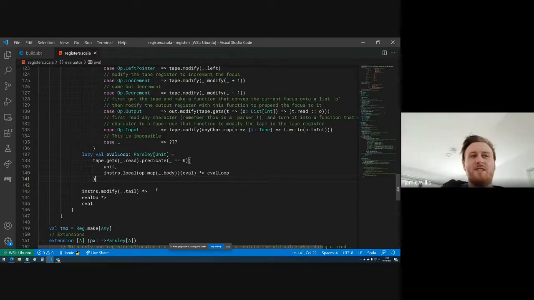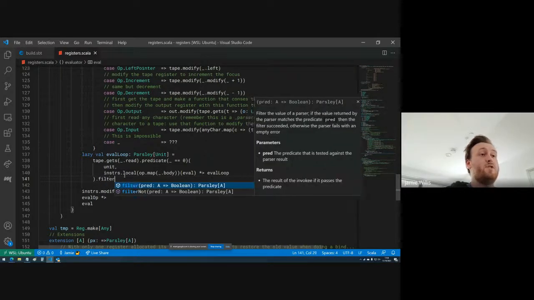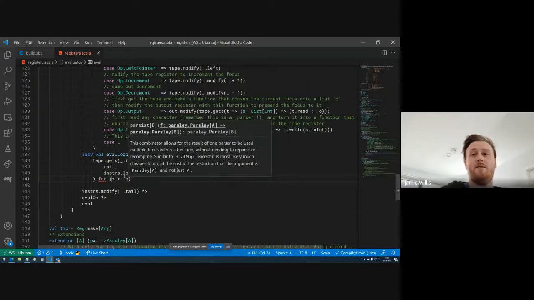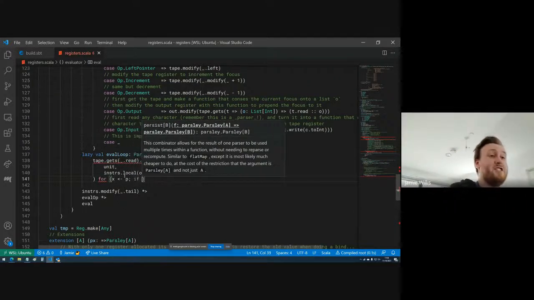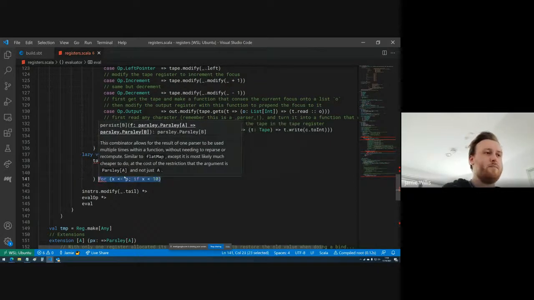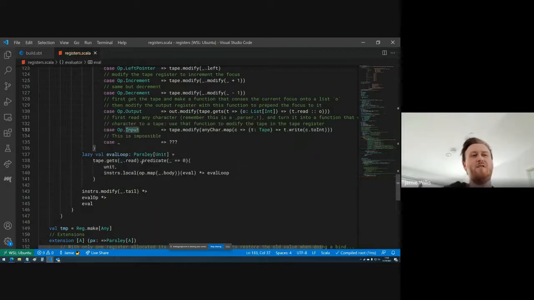I mean, some of them are quite nice. So filter, I quite like because it is quite easy to use, and it does manifest in Scala Parsley as .filter, which actually means if you use for comprehension style, you can write something like, if x less than 10 or whatever, and that does compile to filter. But stuff like predicate is where it starts to get clunky, and you always know you can replace your if statements with predicate, but it's a little bit of pain to do that.